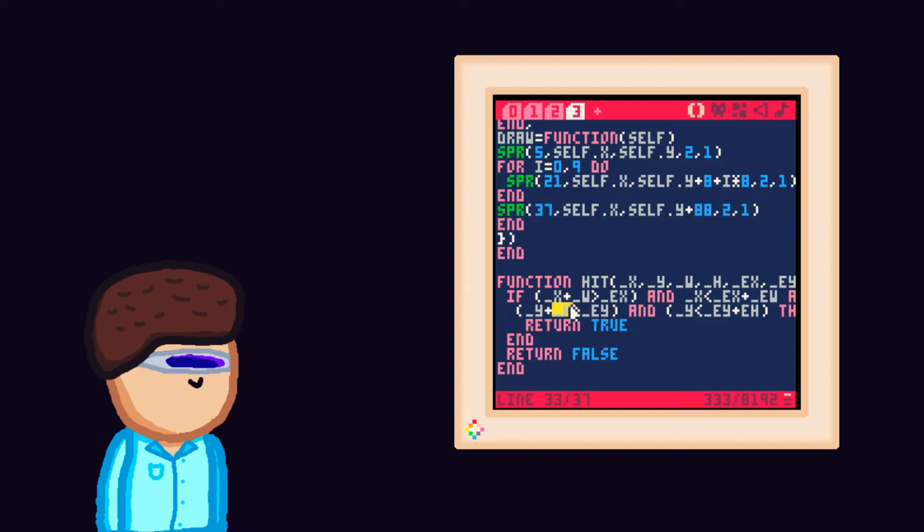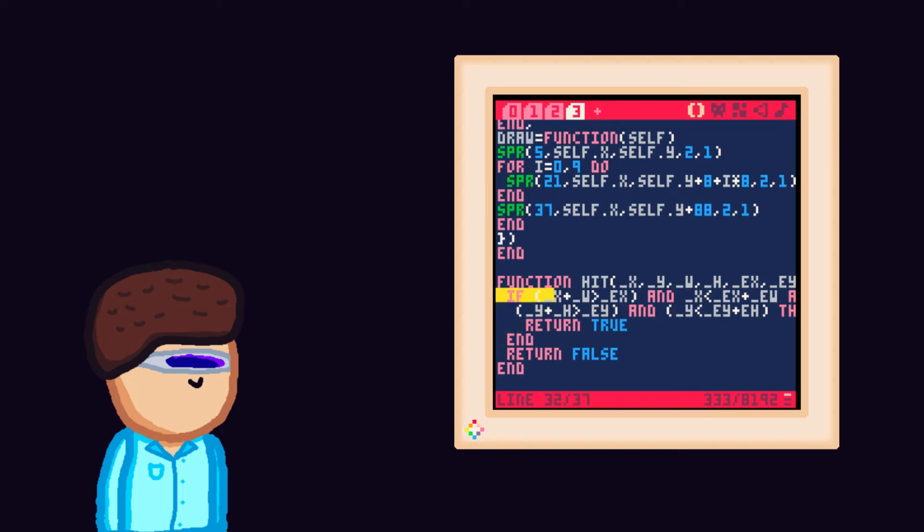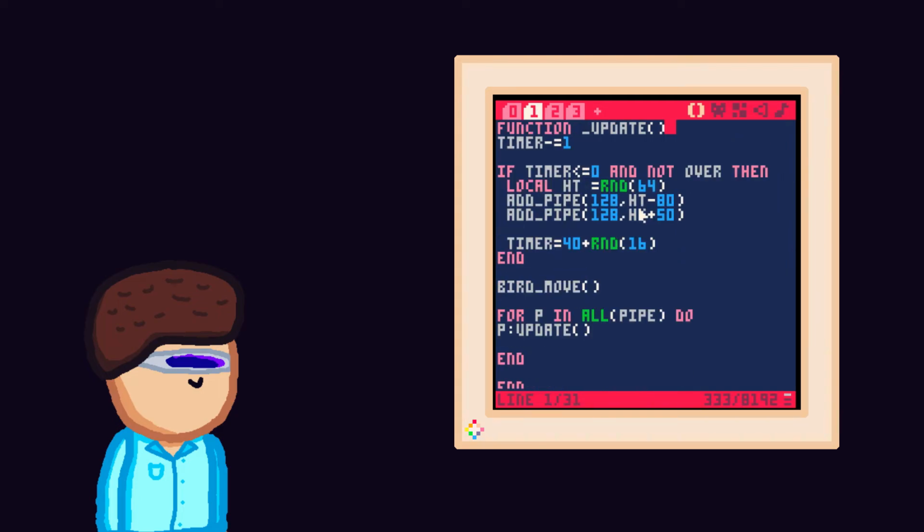Let's just see if it's all good. Yes. I've got a reference on my second screen, so you know. But now we actually want to use that. We want to use that hit function. So that's also not gonna be hard.